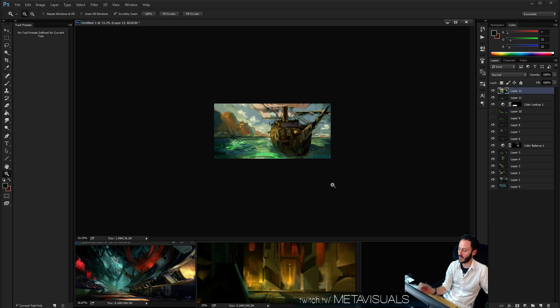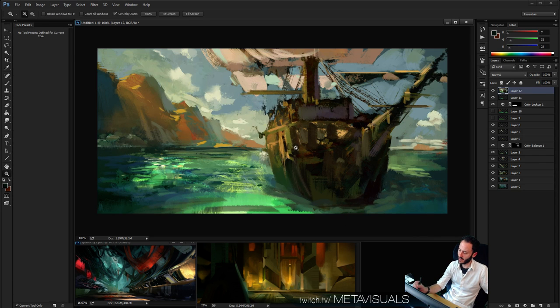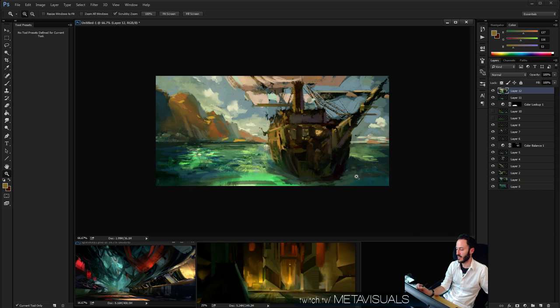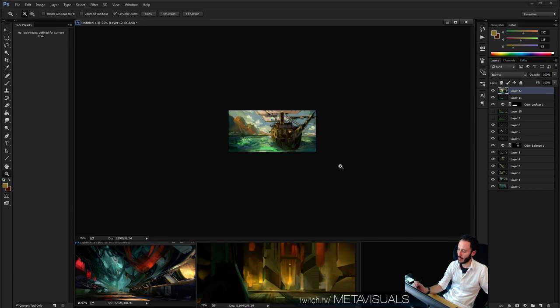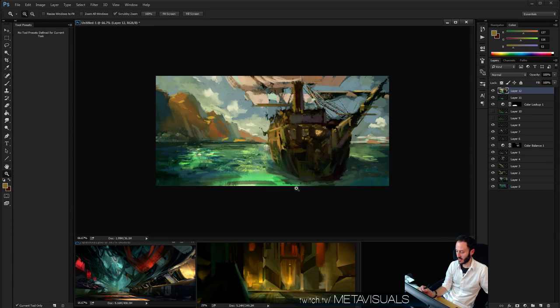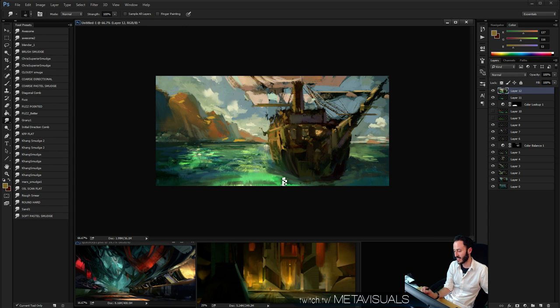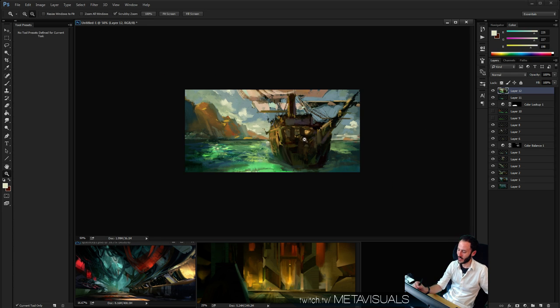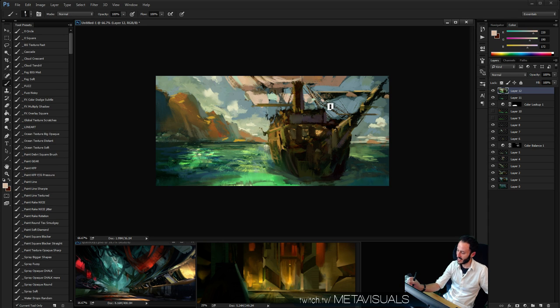Awesome. I think that might call it on this guy. Perspective's off, but hey, you've got an impression of a boat on a sunny day, heading out into sea, to cause some trouble. Yeah, I think that's good. We'll call that one final. And yeah, it's a nice little color sketch.